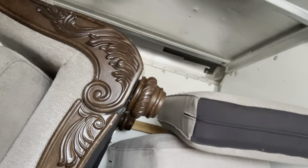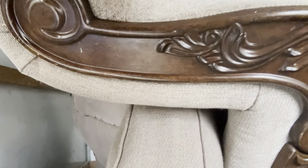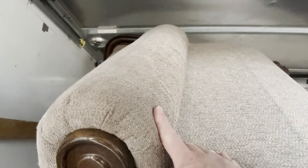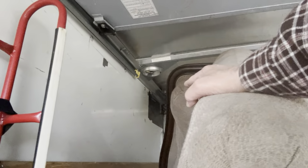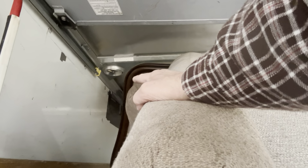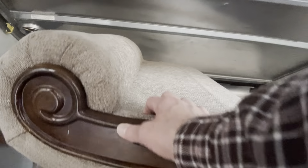But the issue is when you're bringing these down, when you're doing the split levels, you have to have them at an angle like this. So you're carrying them at an angle so that you can reduce the amount of width to go through the doorway and then go over the banister. You have to go over the banister, as opposed to having it lifted all the way above the banister. You can use the gap where the seat is, the back there. That can go over the banister, and you can hold on to this and bring it down a little bit easier.